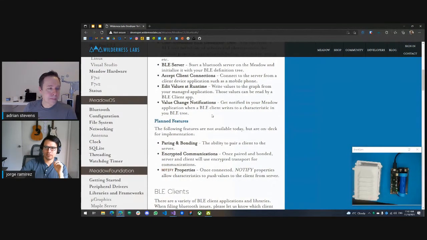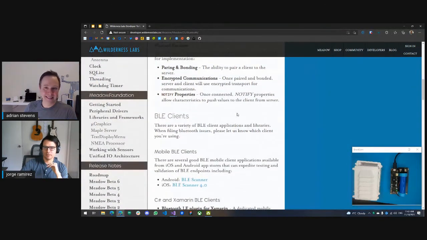It took me a little bit to understand the graphs, because Bluetooth is a slightly more complex feature or communication protocol here. There's also information about BLE clients. So if you're using Xamarin, you can also get your NuGet packages and start building your own application to connect, which is what I've done to use the Meadow rover controller, or also for this particular example, I'm also using a NuGet package here.